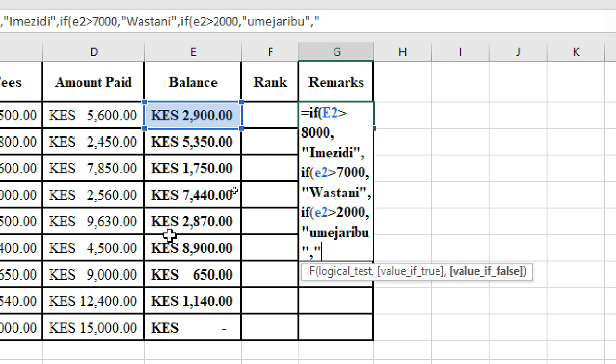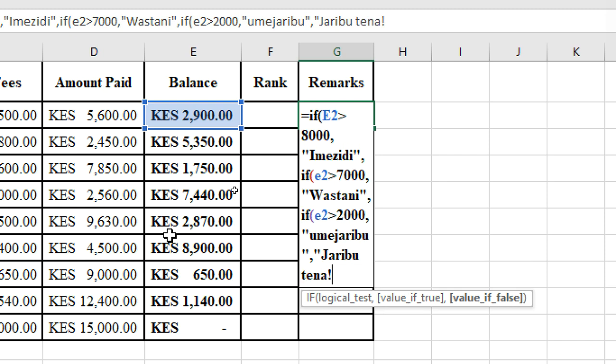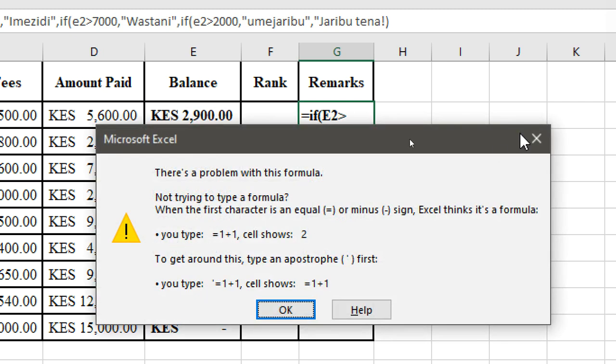So just put the last one as jaribu tena, close the bracket, press enter.